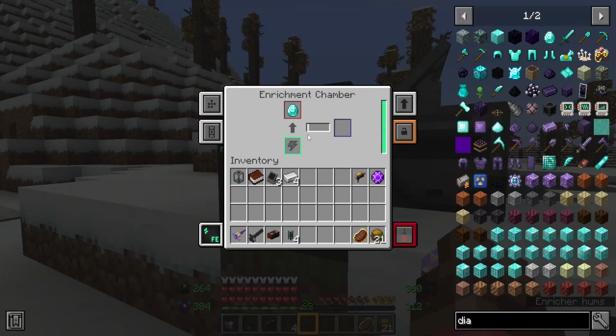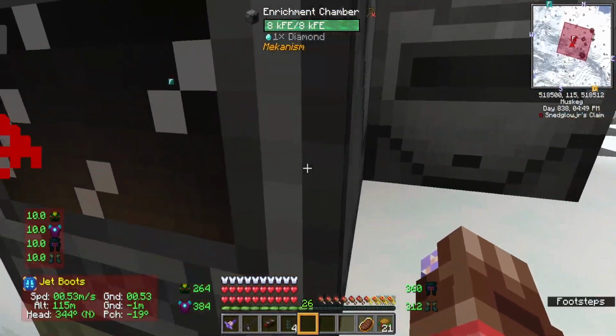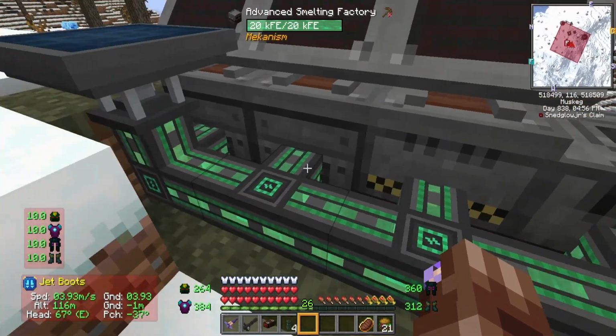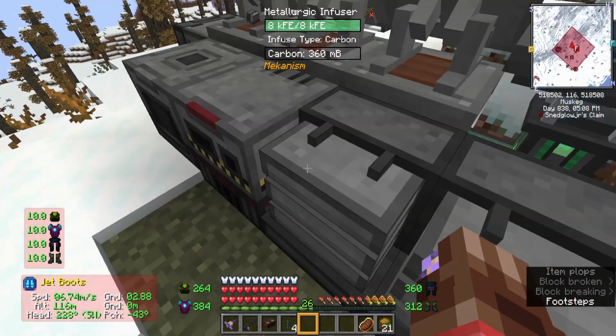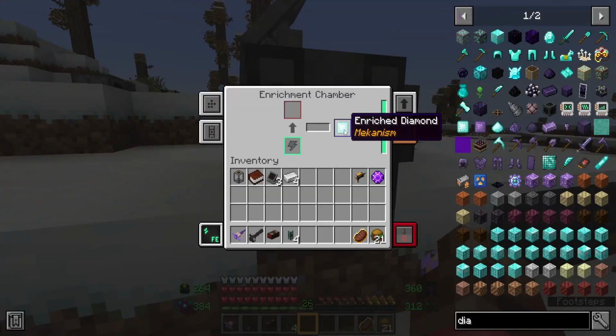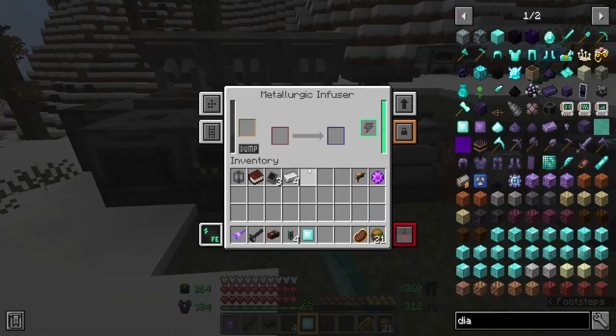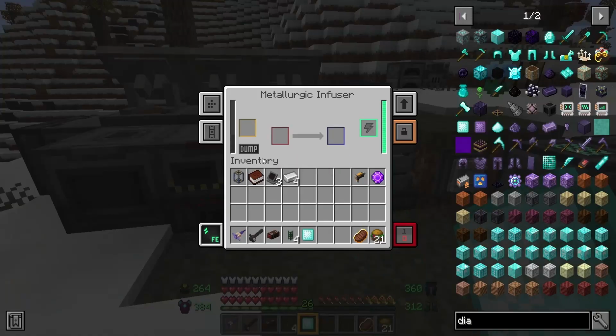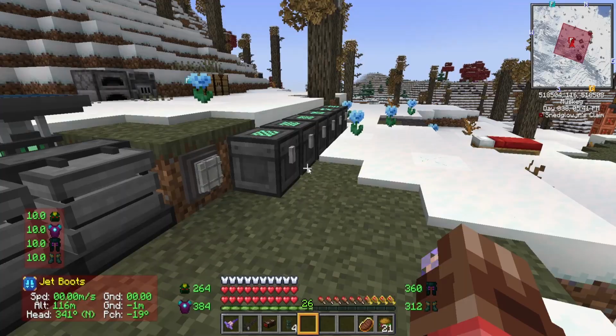Let's just plop that guy right there. And if we take a diamond and throw it in, let the power do its thing. Actually, would it be better if I threw these onto the wire? I want to say yes. That way they power everything. Okay, so we have an enriched diamond. What can we dump? Probably the carbon. Yeah, let's dump the carbon. Okay, so an enriched diamond gives us 80 millibuckets of diamond goop? What is it called? Of diamond?